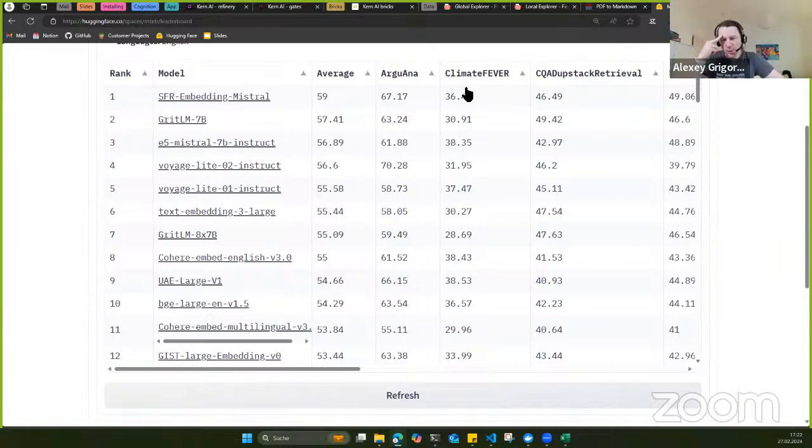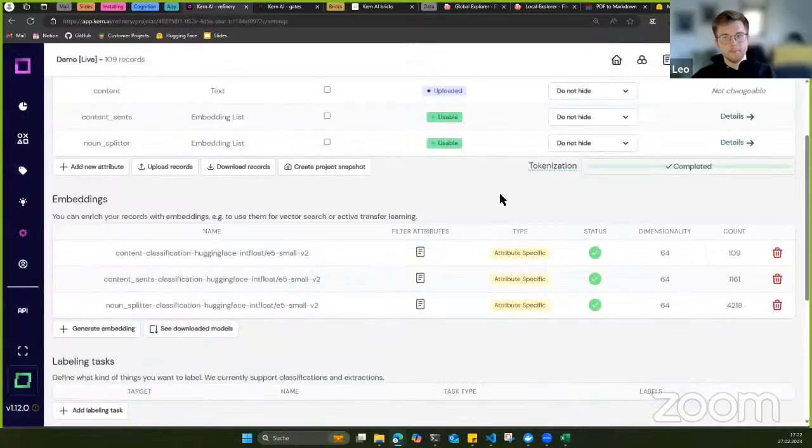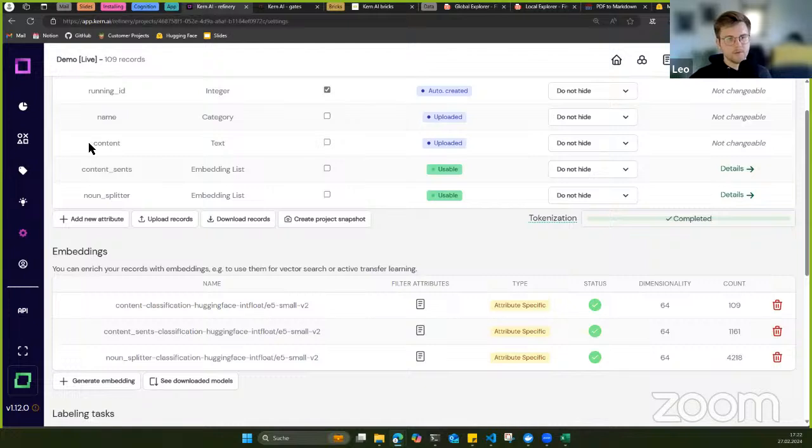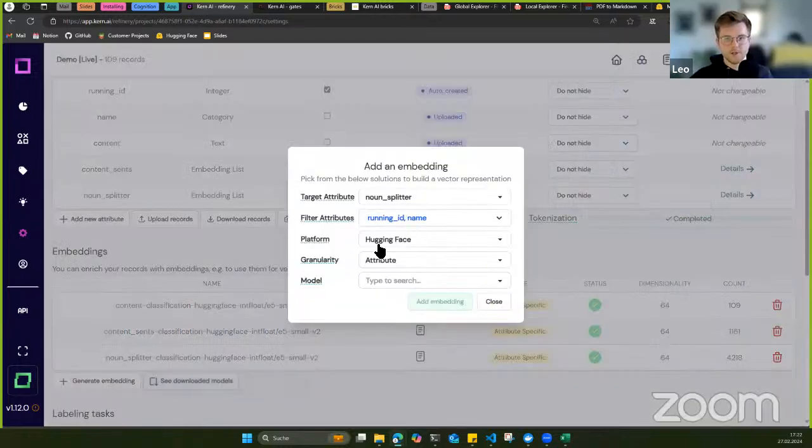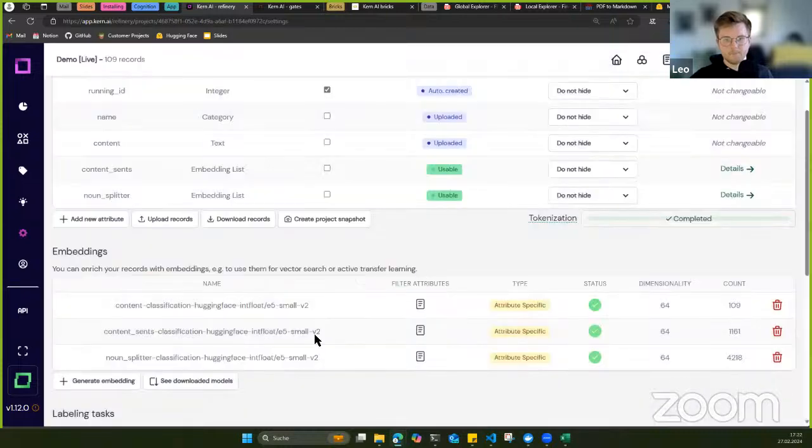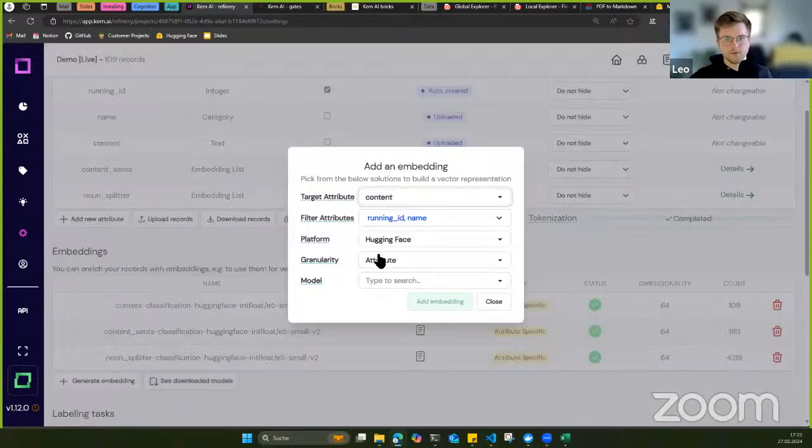And what's the relationship between the tokenizer and the embedding model? So actually, the embedding model only sees the text of the attributes that we have here. So, already tokenized text, right? Yes. What you can also do is generate token embeddings.